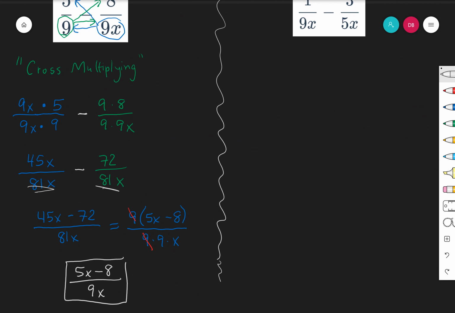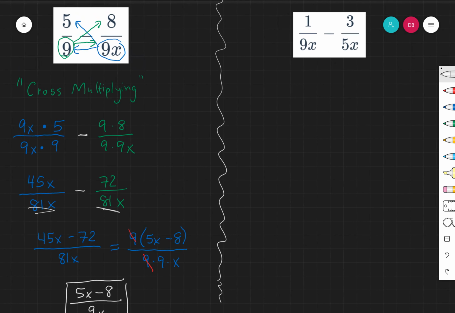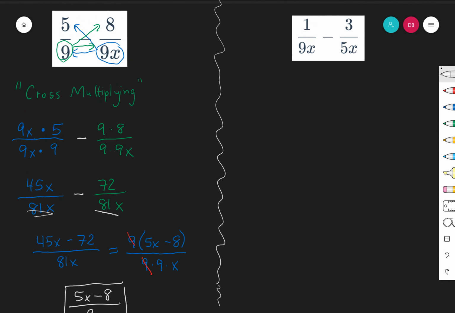So this problem became a little more complicated to simplify, even though that wasn't a hard problem to simplify. But if we had noticed at the beginning, like I mentioned, if we had just taken 5/9 and multiplied it by x over x to get 9x as our common denominator, it would have been a simpler problem. So if you can recognize that and do that, that'll make your life a little easier. But yeah, there's our final answer there.